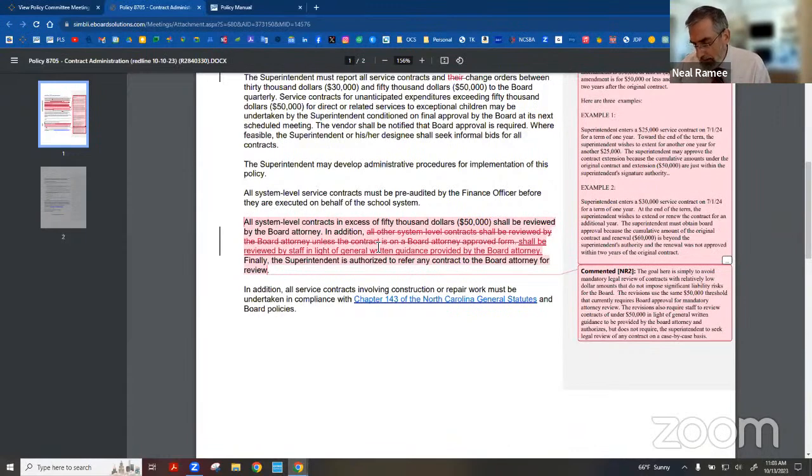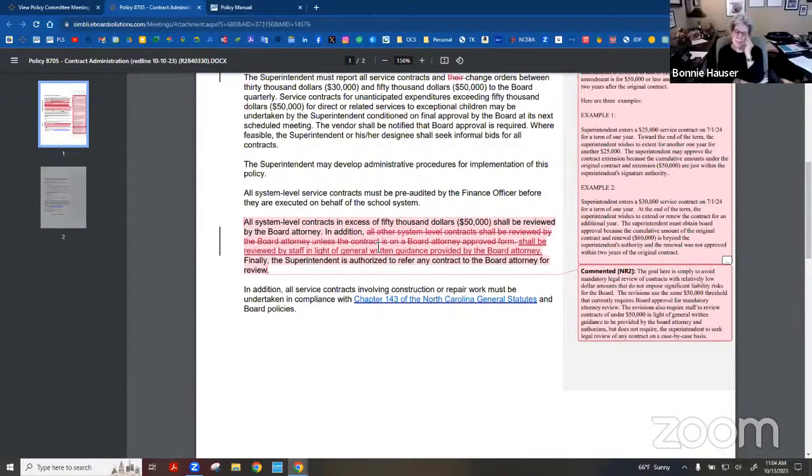We've also said that extensions and renewals count in terms of determining the dollar amount threshold. So if the contract is for $10,000 with 5 one-year renewal options, that's a $60,000 contract that needs to come to the board. We've tried to be very careful about the wording here to make sure that the board still has tight control. It's simply to not send everything to the lawyers for these small dollar contracts.